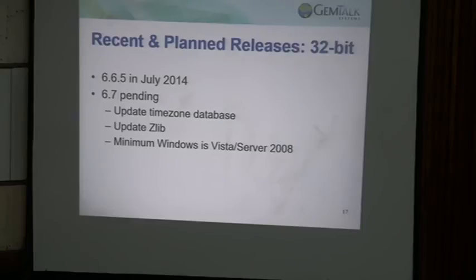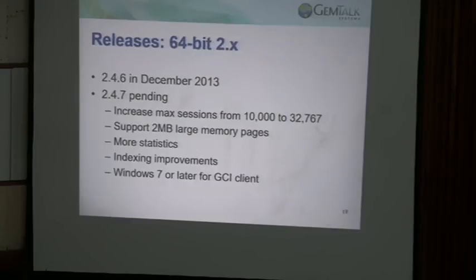We have a 6.7 pending that has a few minimal updates in it, but does address a few issues that people need. In the 64-bit, this is where most of our work has been. 64-bit expands the memory space, the disk space, the number of objects that we can hold, and a number of things.